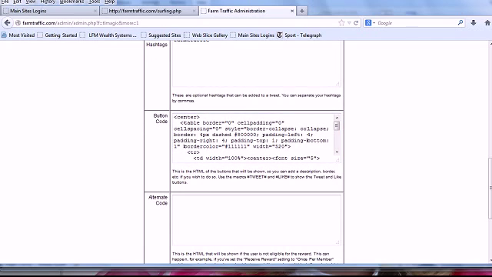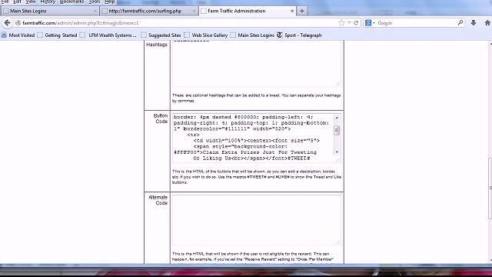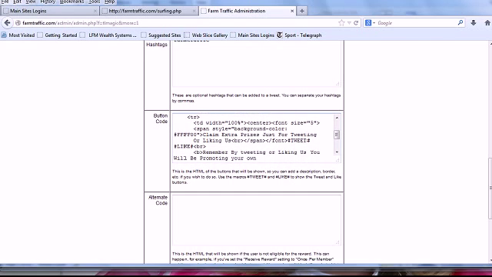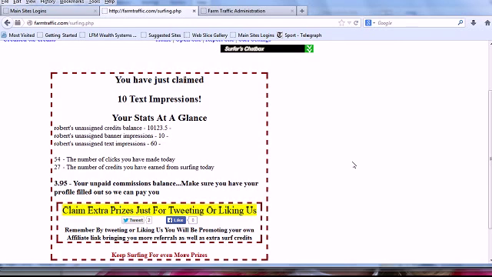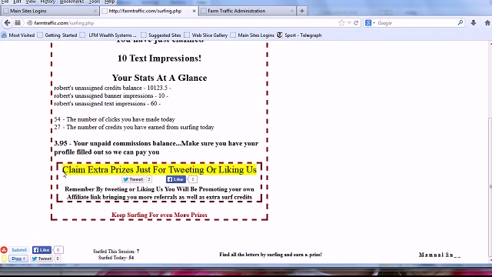Now this is where we come to the difference between the button code. Remember that the other one just had like and tweet. So what we actually did was, in my editor, I made a nice little box with the tweet buttons inside it, highlighted, and a little message inside there. And let me just show you how that looks. So when we put it on the prize page, this is what the actual HTML does. All this inside this red box says you can claim extra prizes just for tweeting or liking us. And then there's the tweet and the like button. And then underneath I put the little instruction there.